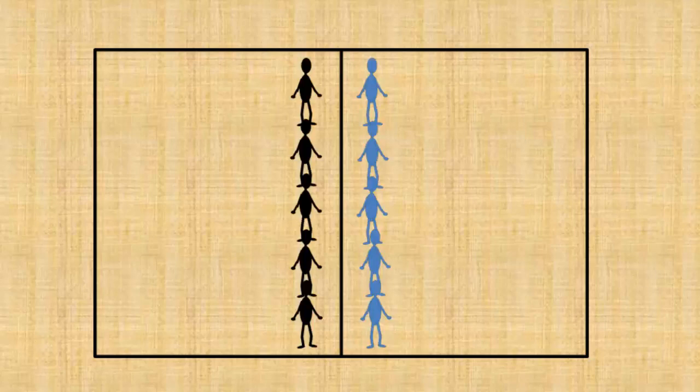Now, you can see here we've split the class up into two teams. We've got a black team and a blue team. The aim of the game is to basically conquer the opposing team by capturing them when it's your turn to be a chaser.